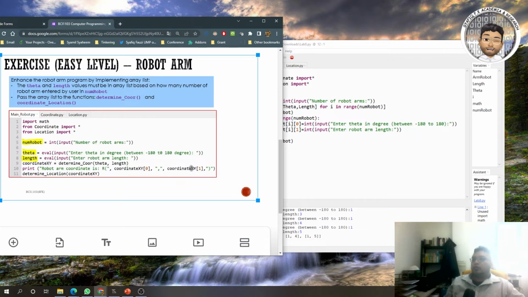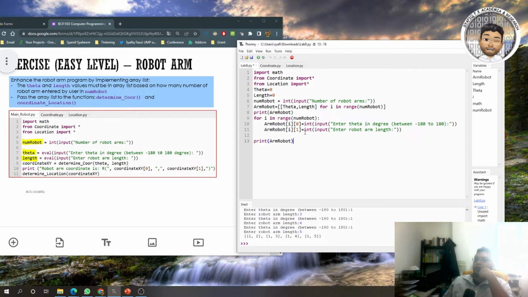Oh, so we have to have pairs. Supposedly we need to have an array here. Never mind, we just put coordinate as an array, so we key in.